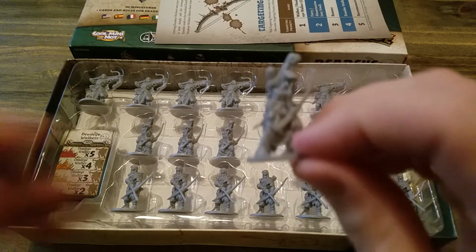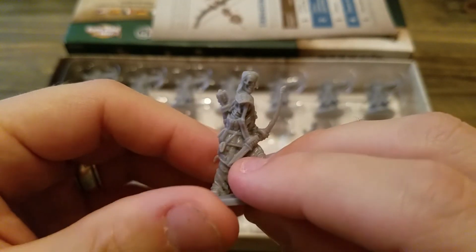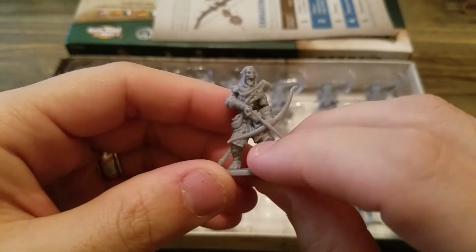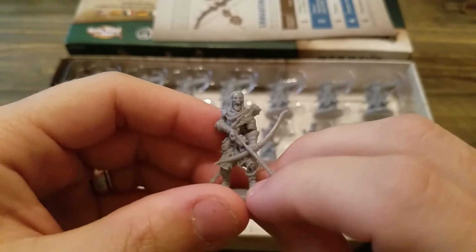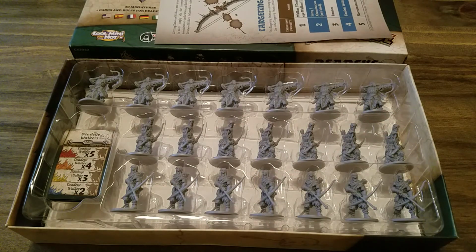The next pose that we have is of a skeleton that might be in melee combat. He's got a knife drawn, he's got his bow off to the side, but I think he's getting ready to stab somebody. Our final pose is of a skeleton. Maybe he's getting ready to shoot something, or maybe he's just at the ready because he might have heard a noise. You know how zombies like noise. Alright, that covers the models you get in the box.